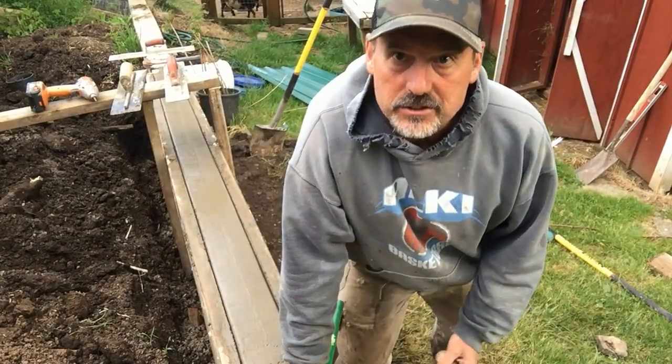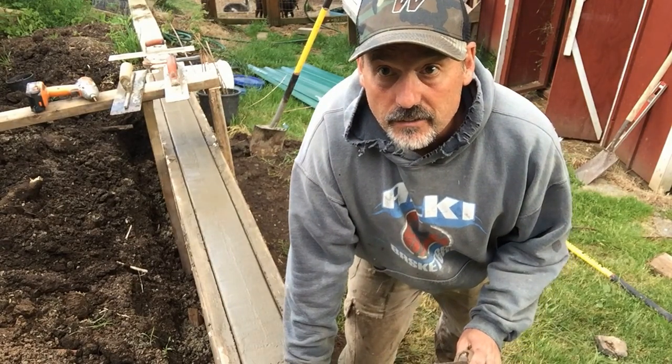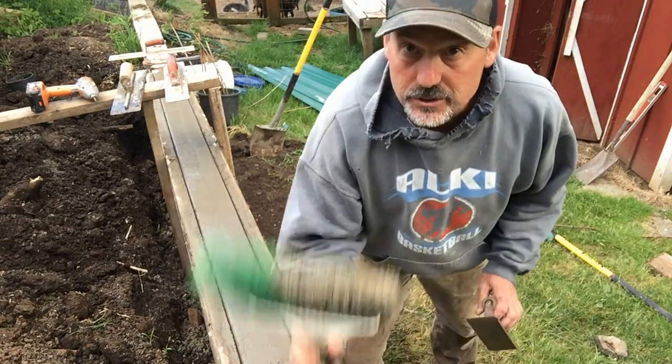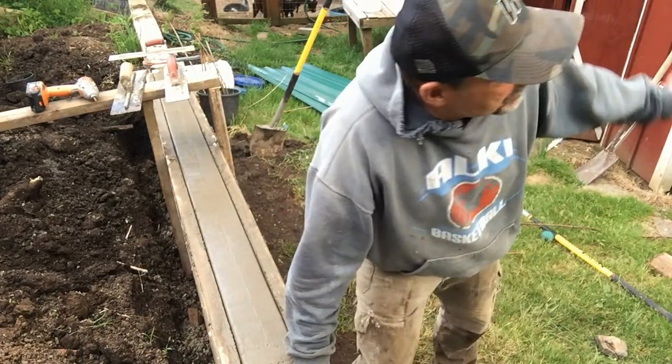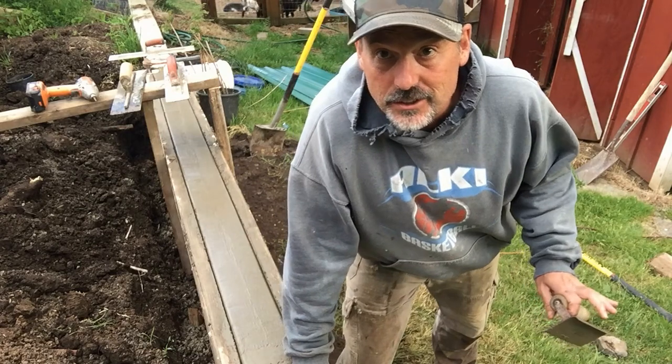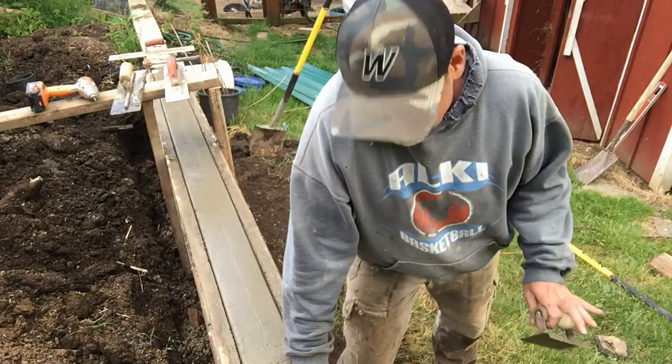It really wasn't too bad. It wasn't too wet. It turned out pretty good. I think I'm going to go ahead and try to put a broom finish on it. I'm going to use this broom. This is not the normal type of broom they are talking about when they talk about broom finish, but it's just in the pump house here, or the goat barn here. I can just drag this across the top here.